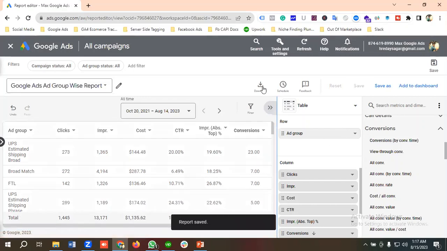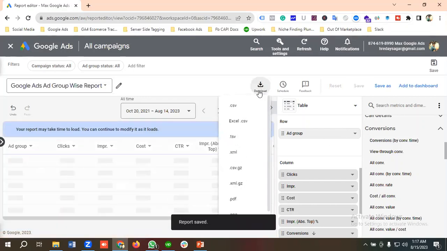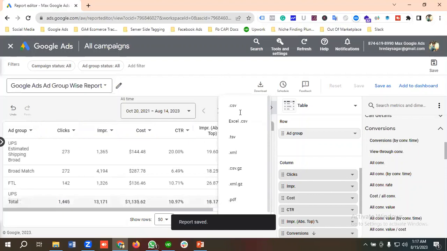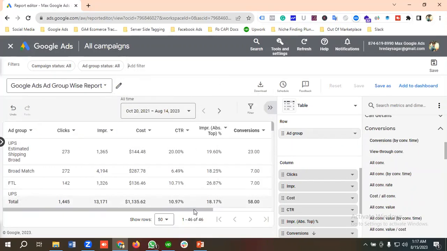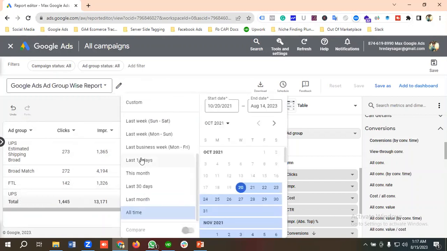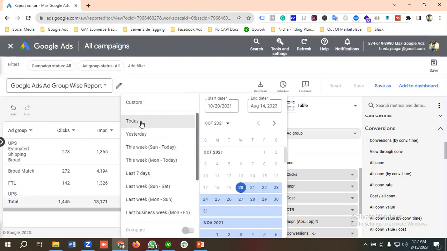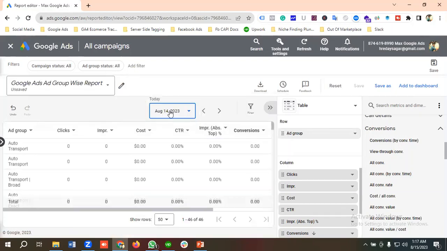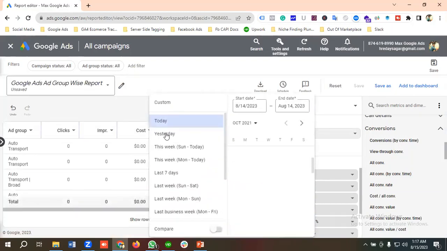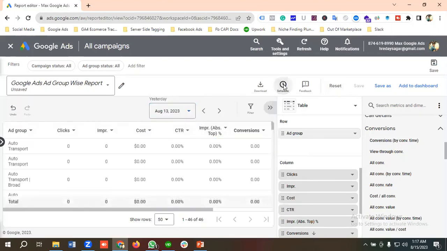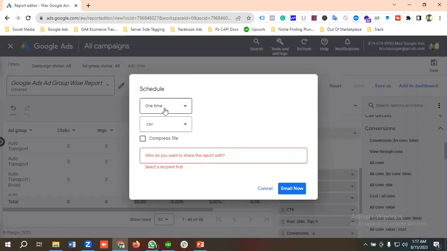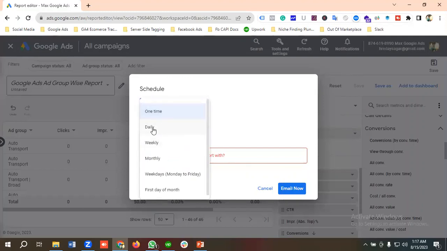Okay, so if you want, you can download the report and you can send it to your client, or if you want to send the report on a daily basis, you can choose today's date, or if you want to give yesterday's report, then you can choose yesterday and click on schedule, and you need to choose daily report or weekly report or monthly report.